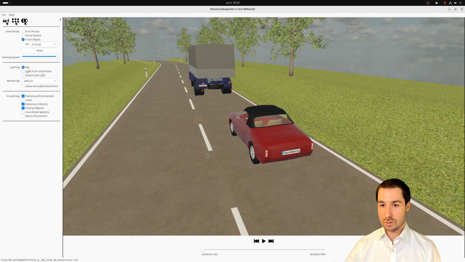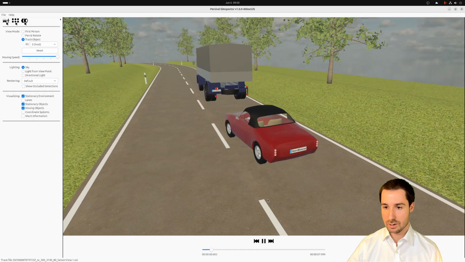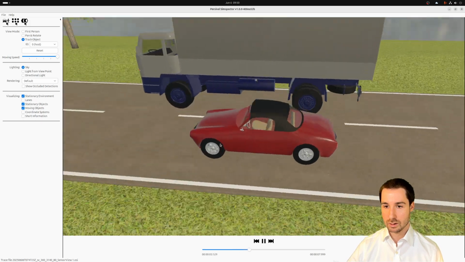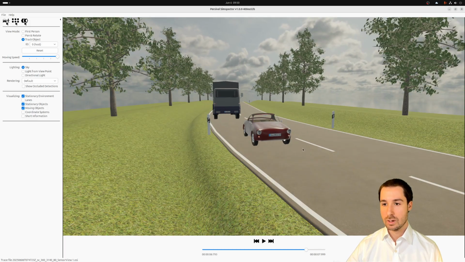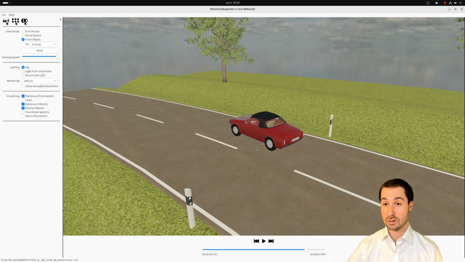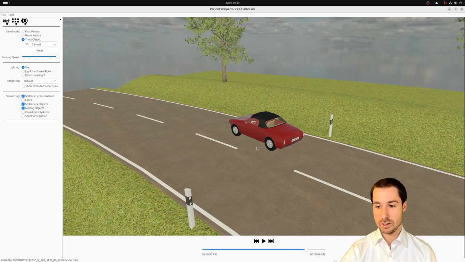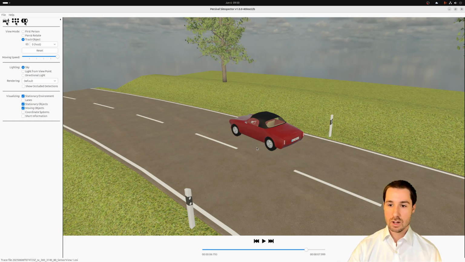In my next video, I'm going to go a little bit more into the details of the object class and object descriptions. For example, you already see here the wheels are rotating. The front wheels are moving depending on the steering motion. These kinds of things I talked about in the last video in the OpenMATERIAL specification. In the next video, I will go a little bit more into detail of how that works, how SimSpectre in this case knows how to rotate the wheels and how to turn them simply based on an OSI trace file. And that I will show you in the next video.